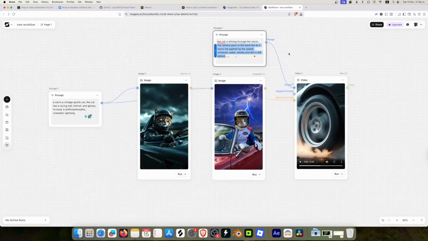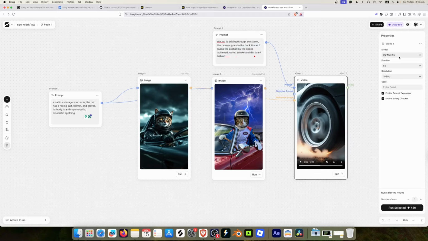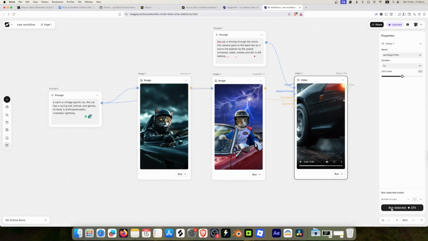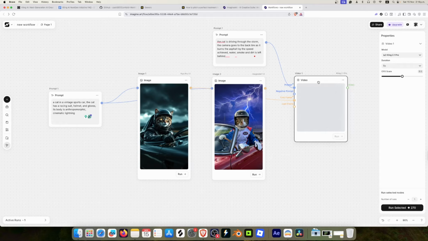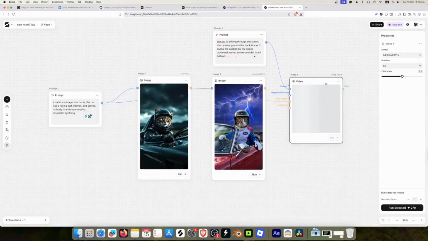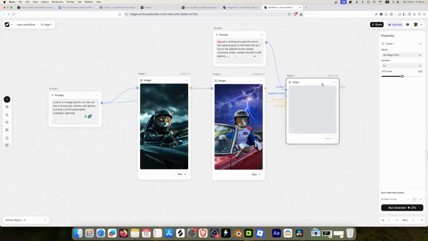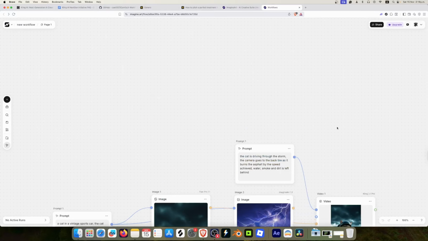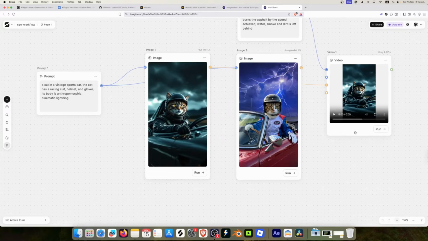I'm not going to delete the prompt. I'm going to leave the prompt as it is, and I'm going to use Kling to do a direct comparison, and it's a bit cheaper. The advantage of using Kling is that you can use a last frame also. In this case, we don't have a last frame, but I mean, this is good enough. Let's just try this. And we already have our video here. Let's take a look at it.